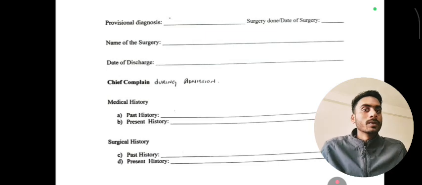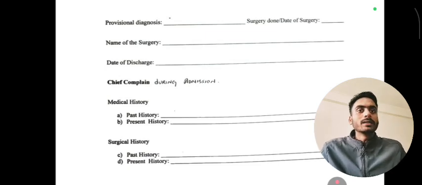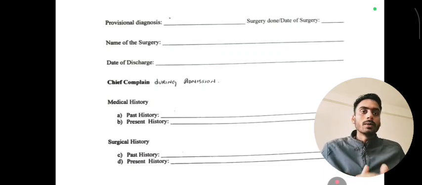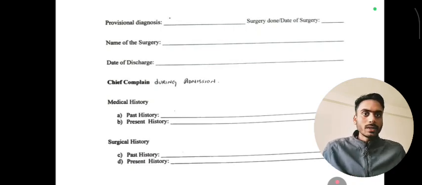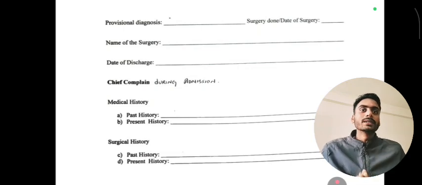Okay, and then we have to write medical history. In medical history you write past and present history. If patient had any disease in the past, you just write here. Okay, and present history, if patient is admitted to our hospital. Okay, so when this problem started and till now, all the things we have to write in present history. First for the treatment, where the patient went, like maybe he went to a local hospital. Okay, and after that he came to our hospital. Okay, so all the things we have to write in present history.